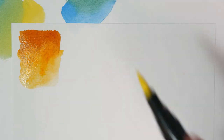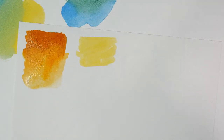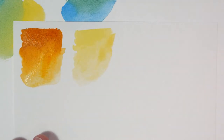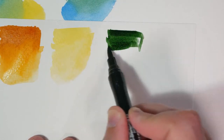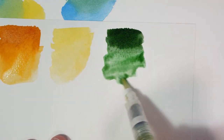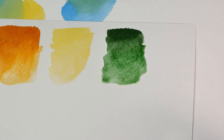We have just a regular yellow, which is actually thinner than I expected. I mean, the color is okay. We have a green color. This is really intensive. Whoa. Okay, so it's like a dark bluish green. It's called, do they have names? I don't know. They have like a number, right? 55, so number 55 green.